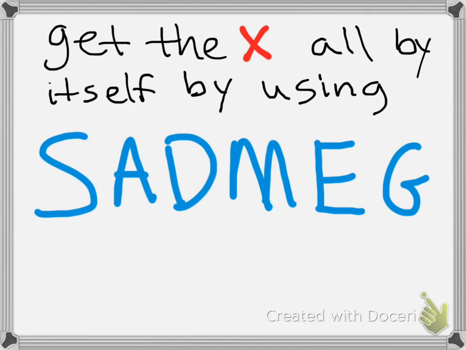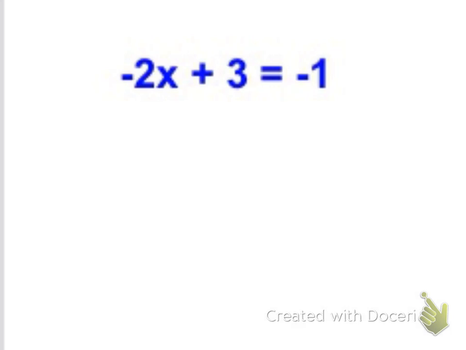So the whole goal of solving an equation is to get that variable, usually an x or y or whatever, all by itself by using the opposite of the order of operations. So instead of PEMDAS, or parentheses, exponents, multiplication, division, addition, subtraction, we like to use SADMEG, and the G is for grouping symbols. So parentheses is a grouping symbol. SADMEG sounds better than SADMEP. So we do subtraction and addition, then division and multiplication, then the exponents, then any of the grouping symbols. So the opposite of the order of operations is how we're going to get that variable all by itself. It all sounds so confusing, but I'm going to make it simple here.